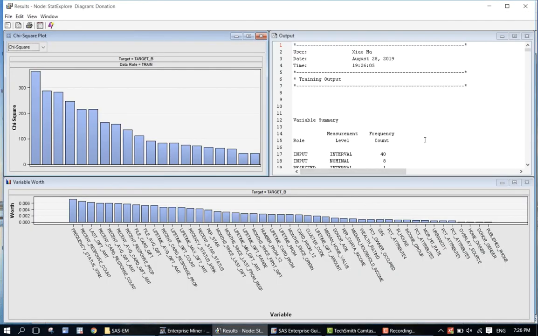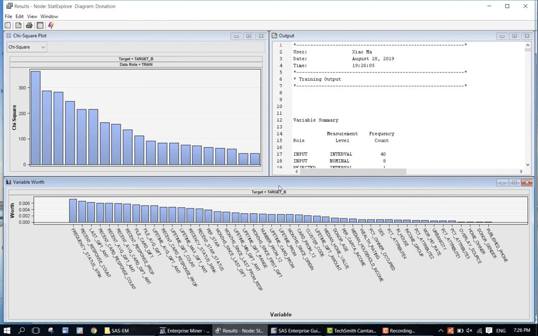Oh, you get 3 windows. So the information in this window tells you the overall relationship between each of the inputs and the target. What it does is run a simple decision tree model in the back. So by doing this, you actually have run some decision tree models, but very simple ones.